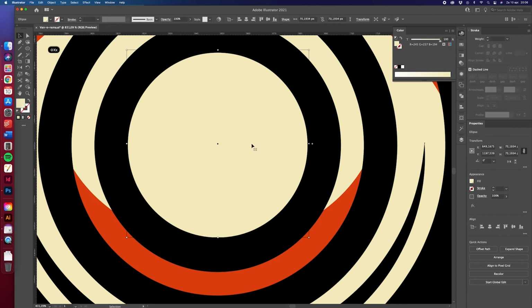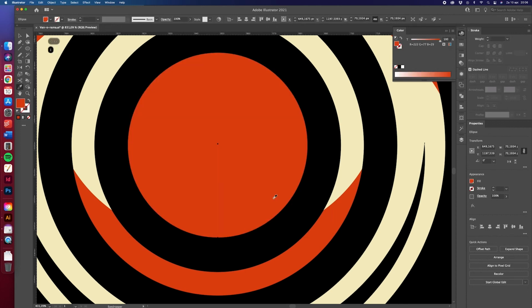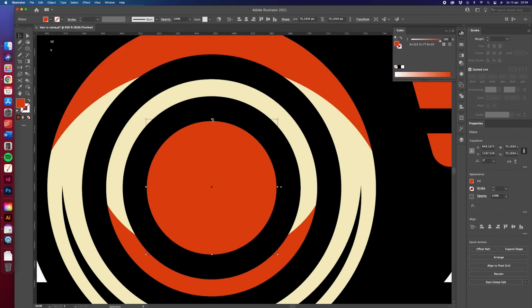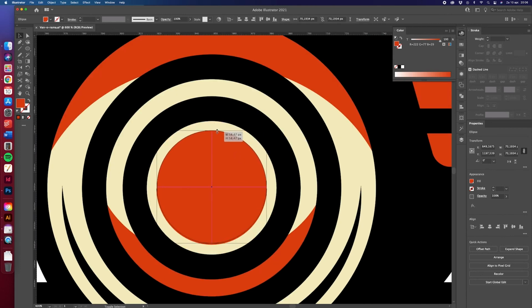And just give it this red color for now. Make it a bit smaller. Copy it down. And bring the shape in a bit.